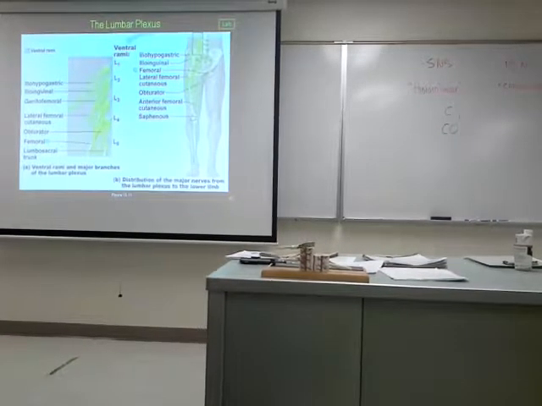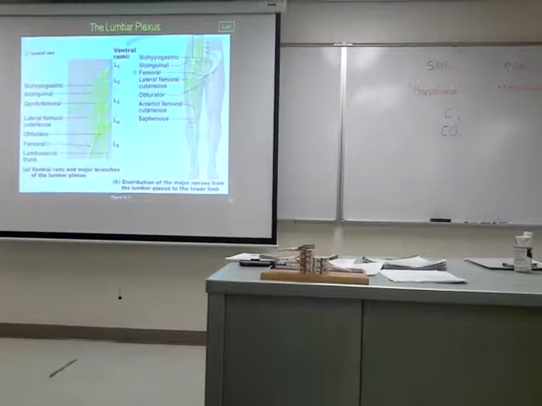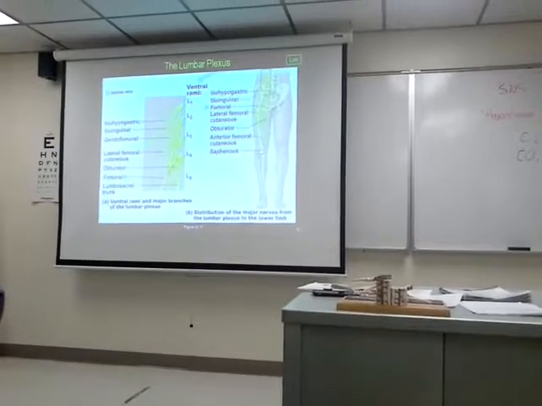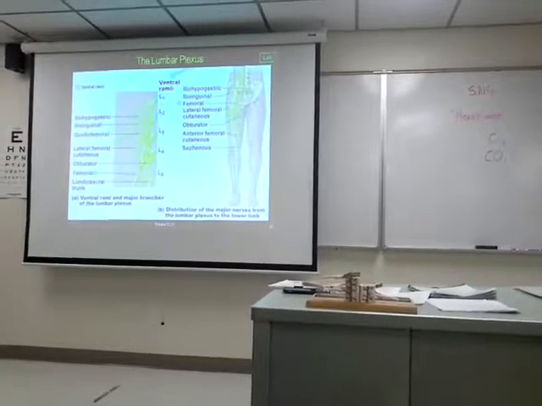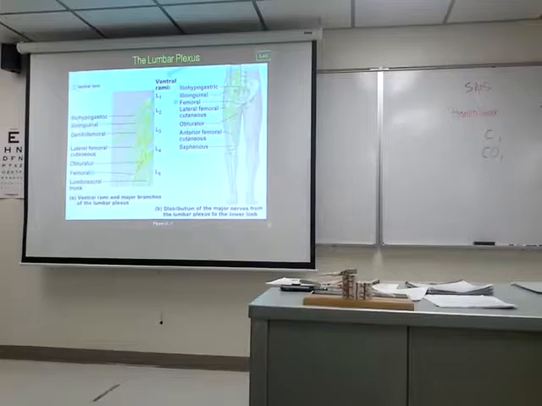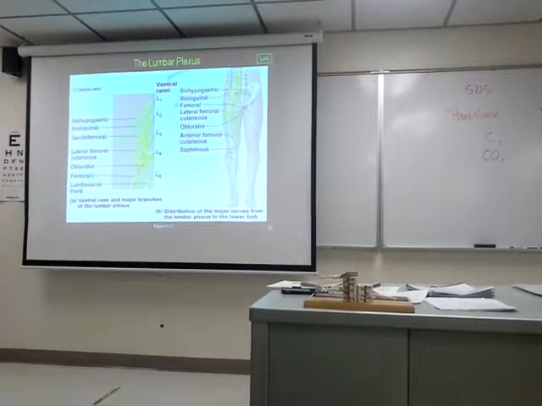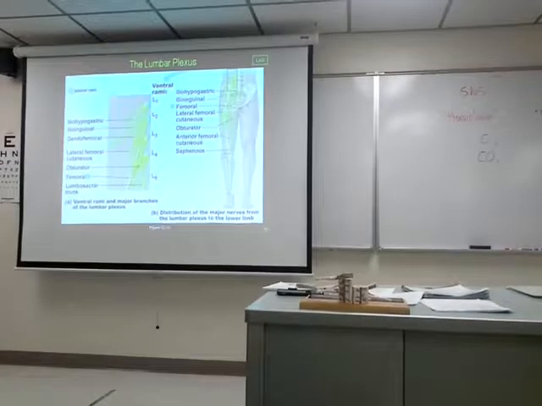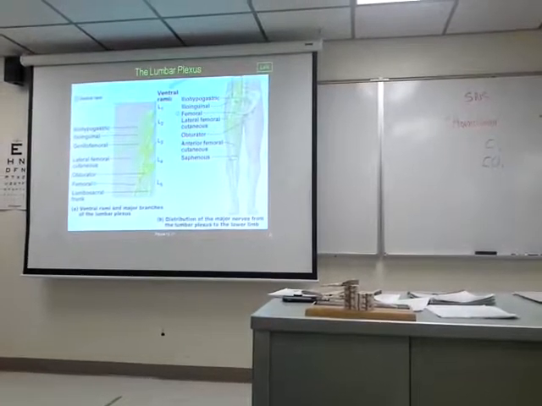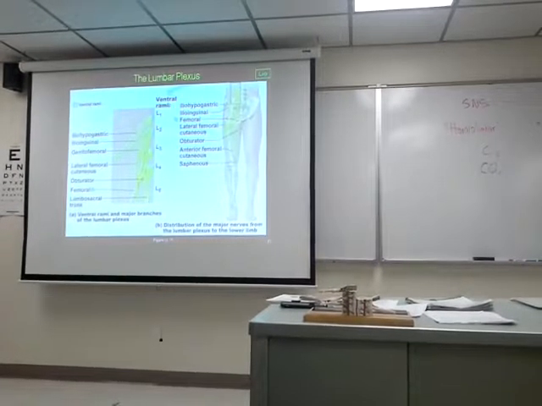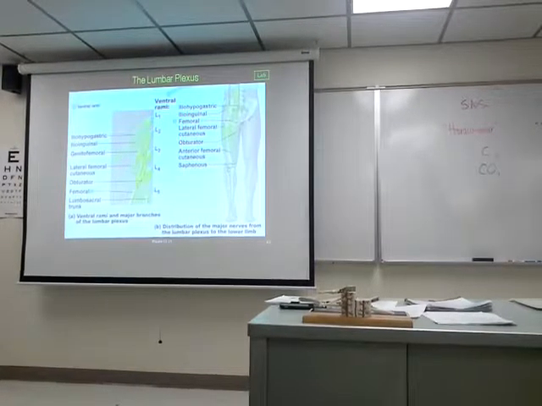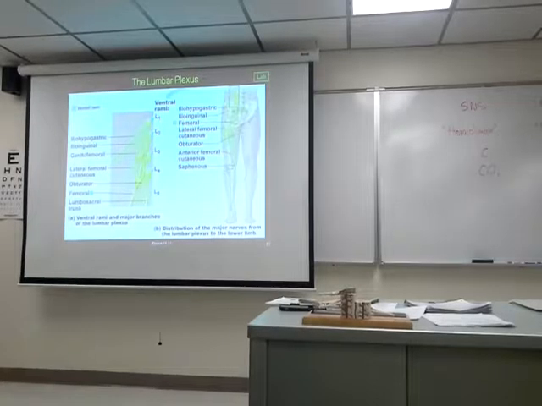Ventral rami from T12 to L4 fuse together to form the lumbar plexus. It innervates muscles and skin of the anterior lower limbs, lower abdomen, and genitals. Then the nerve you need to know: femoral. Femoral is a large nerve that passes anterior to the hip and runs through the anterior thigh, which should remind you that this plexus innervates muscles and skin of the anterior lower limb.